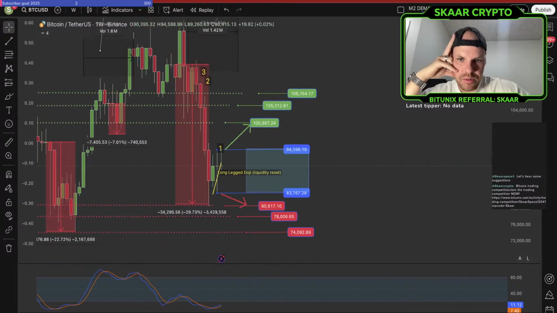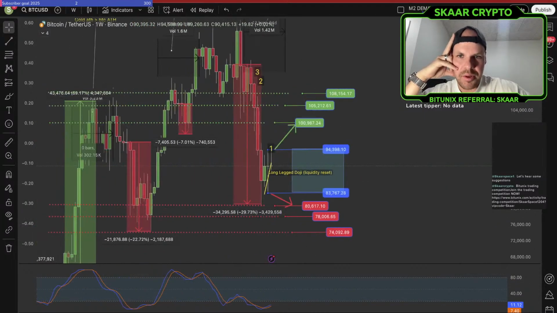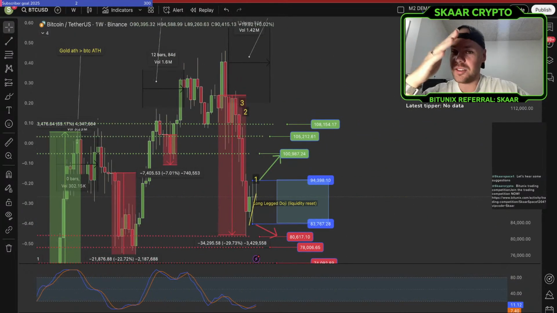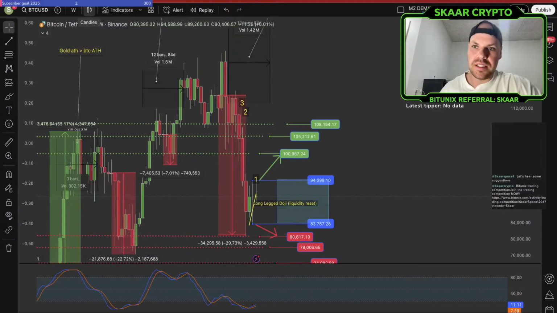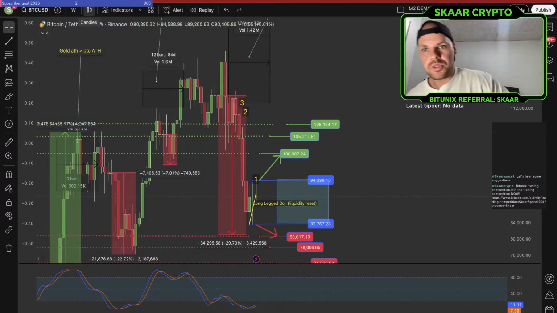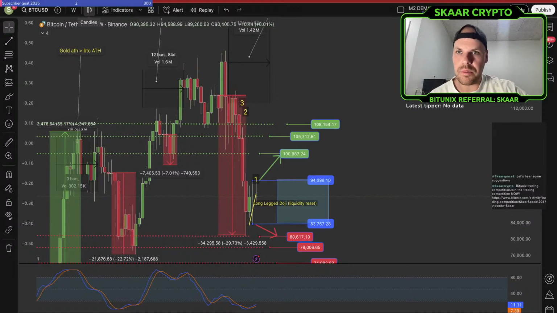In my opinion though, we're looking at the Bitcoin chart, right? I know the altcoins are bleeding heavily, and nothing of this is financial advice, right? I have to make this disclaimer. It is just my personal trades. I don't encourage you to do anything, but I just want to show how I read the market, how I trade, how I do whatever I do.